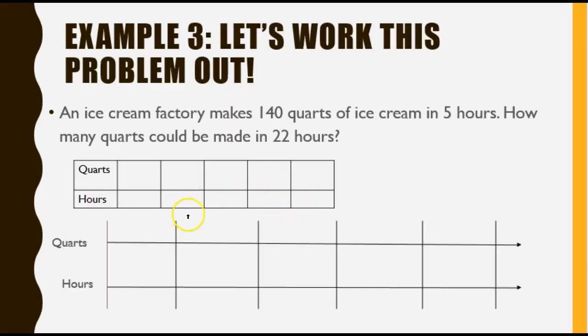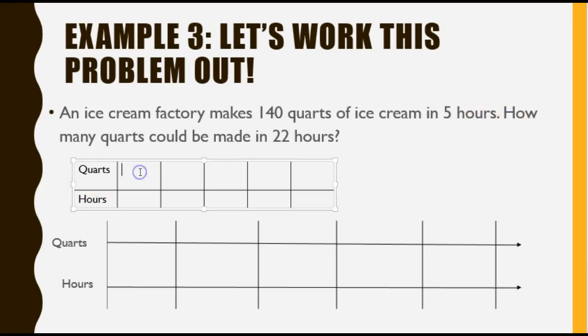Let's work this out together. So like in the previous problem, we see 140 quarts to 5 hours. So I'm just going to fill that in again, my ratio. And I'm going to go ahead and do my equivalent ratios and get them up here, because this is actually what we did in the last one. We did equivalent ratios. I'm doing the same thing here. Sorry, it's 560. So we know that in 25 hours we could do 700 quarts.